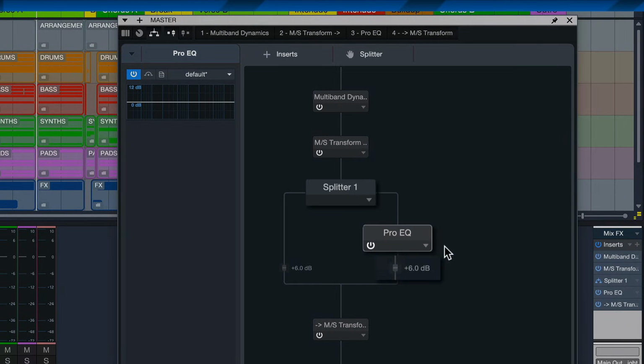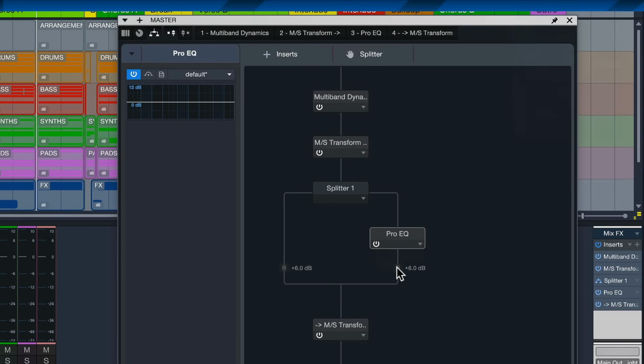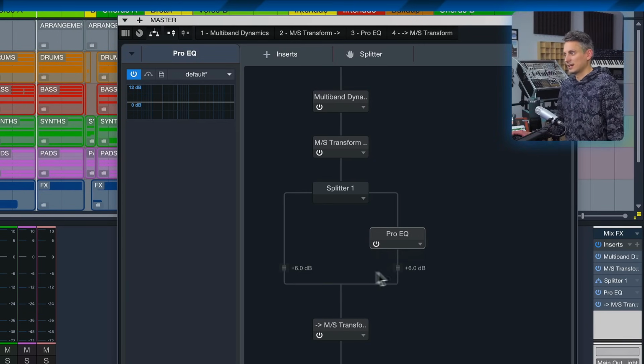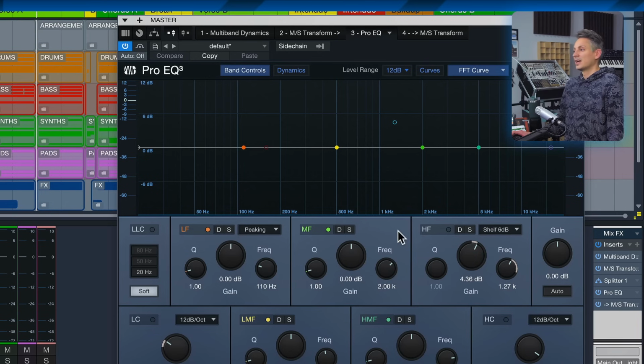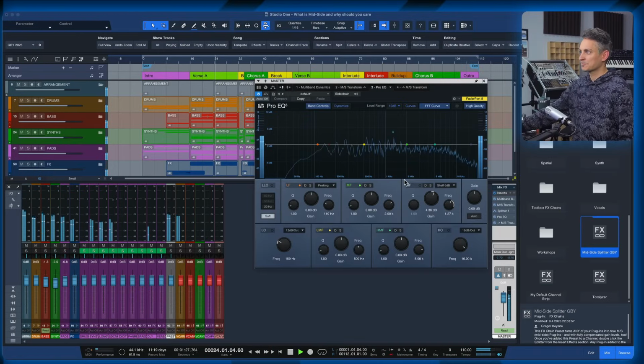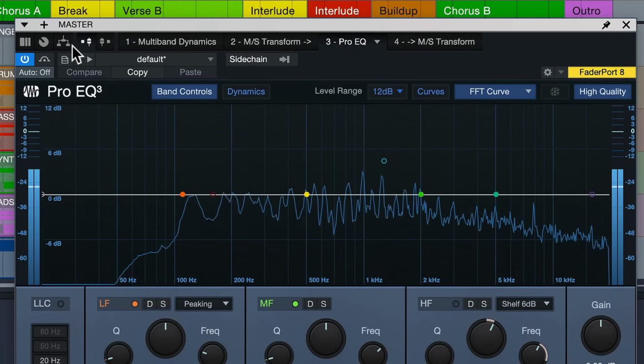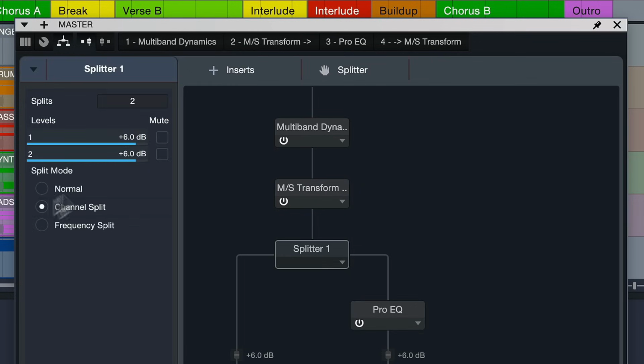The splitter is fully gain compensated, by the way. This is why I've inserted plus 6 dB on every split here, but you can also rebalance that if you want the stereo to be a bit more dominant, just put that right split louder. Or if you want the mono a bit more dominant, then put the left side louder. And for example, what I can do now, if I just quickly hit play here on my song, remember that this EQ is now inserted strictly on the sides. Actually, let me just quickly mute the mids.